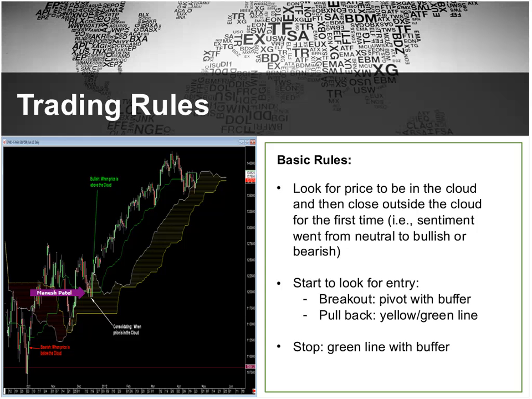You got to have this green line flat for a while or this yellow line flat for a while in order to be a key support resistance, okay? And remember, the other aspect is you have a trailing stop. You're not going to use this green line, but you're going to use the green line minus a buffer as your trailing stop, because you'll find a lot of times price will come to that green line and bounce right off there. So you have to use a buffer off that green line as a trailing stop. Okay?